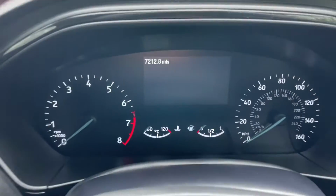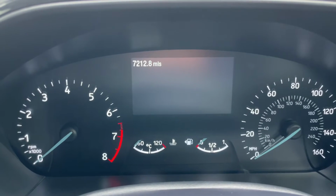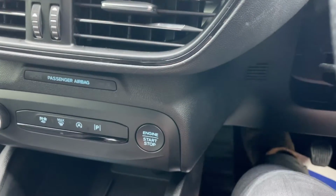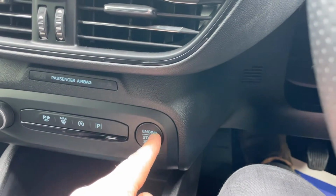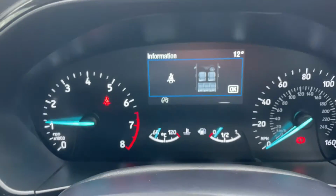Okie dokie. So the first thing, the mileage. I said it was just over 7,000, and it is 7,212.8 exactly at the time of doing this video. So to complement the keyless entry system, the key's still in my pocket, down there we have an engine start stop button. So to press your foot on the clutch, one click of the button, and that will gain us power. So to begin, I'm going to give you a tour around the dashboard ahead of us.